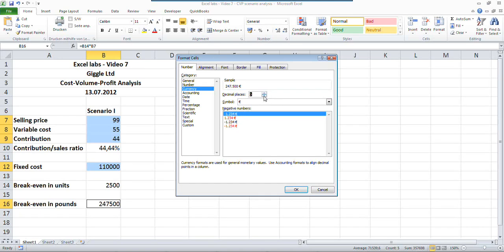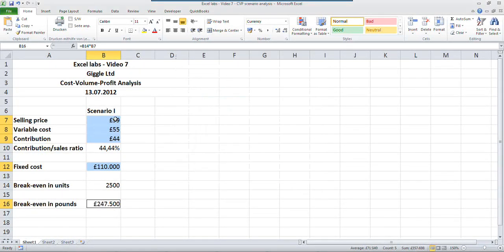Just get rid of the 2 decimals, and if the pounds are not automatically selected, we look for them in the drop-down list. Here they are, here are the pounds. Click OK. Now that looks much better. Now it's clear that these are monetary values. Do not format this one because these are in units.